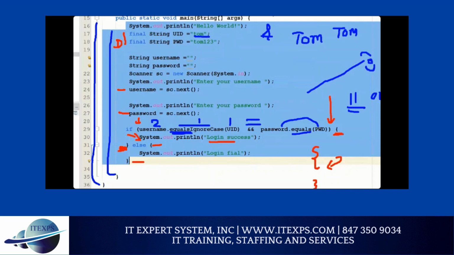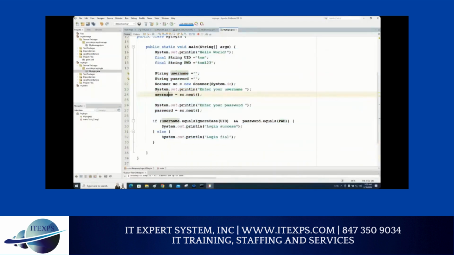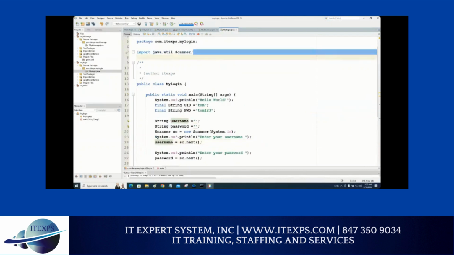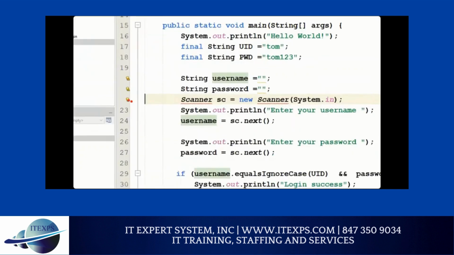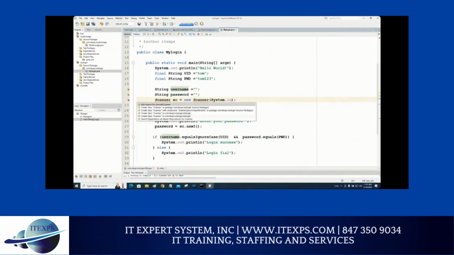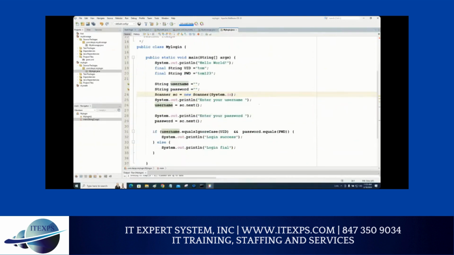I hope it should be our second nature by now, right? Anytime you use scanner, you need to import. So in case I copy paste the program and I don't have a scanner, then I need to click here and import. That error is easy to fix. Just click here and import, so you can fix it. Good so far?